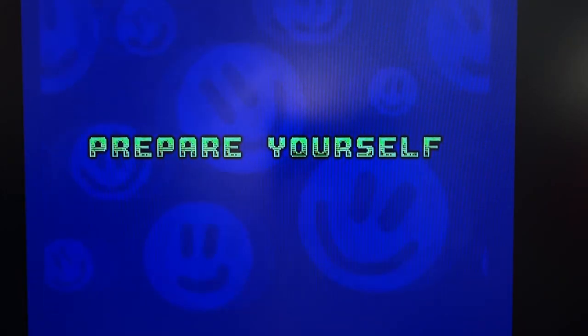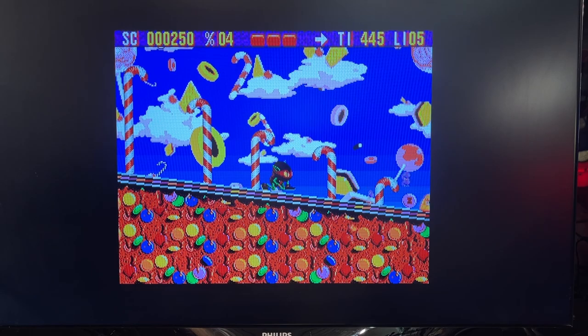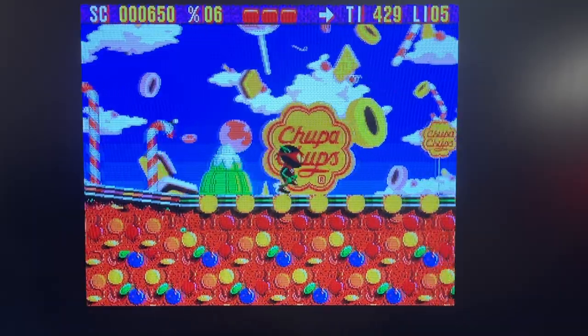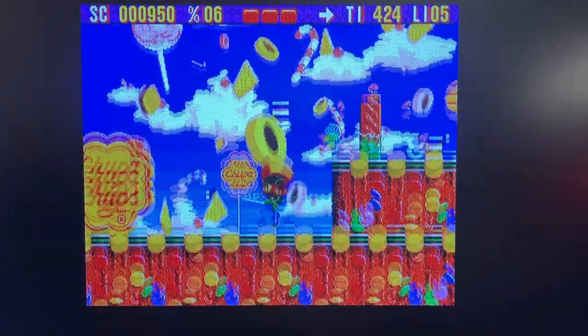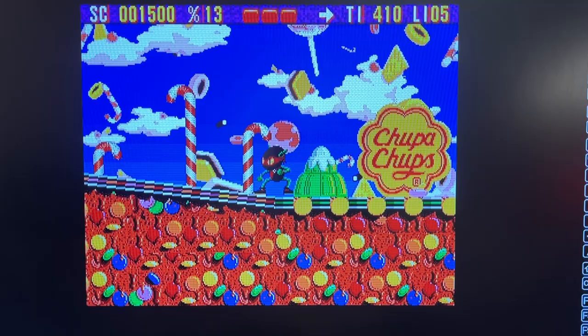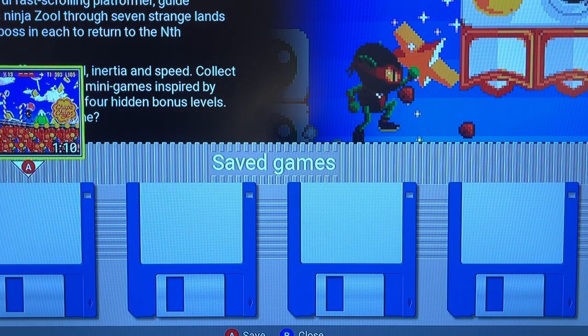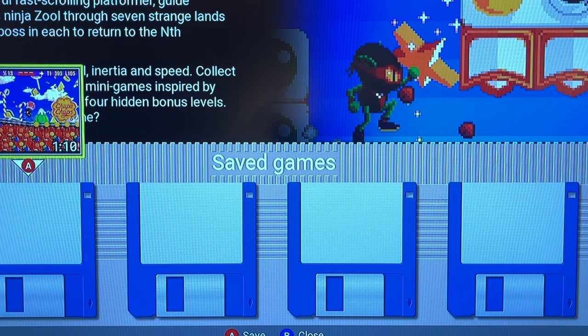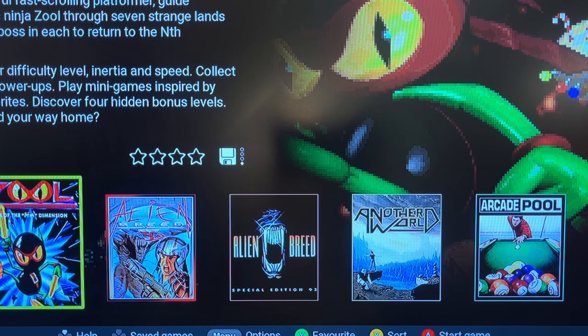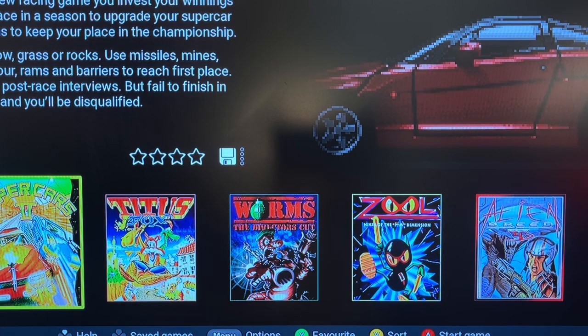This is a game I don't know. This looks rather nice. Lots of candies. So now let's see if I... How do I save? So now I press A to save. And we can play another game and come back and load this one later. Yes. Well, I think that was it for the initial testing here.